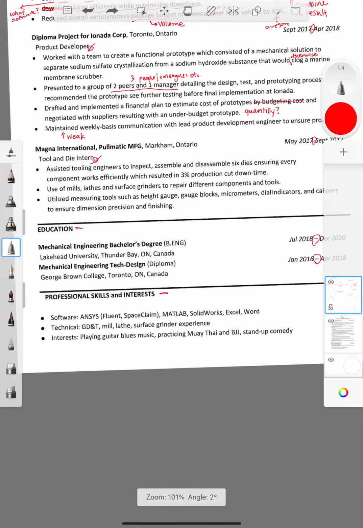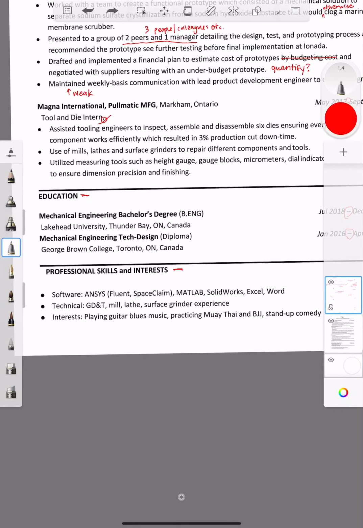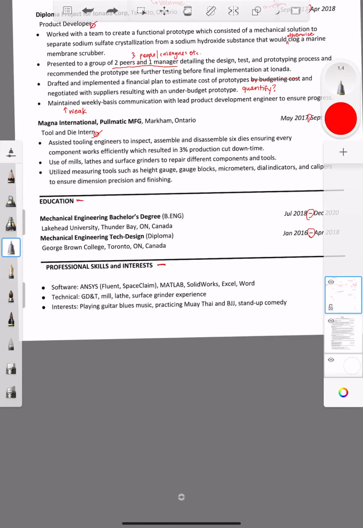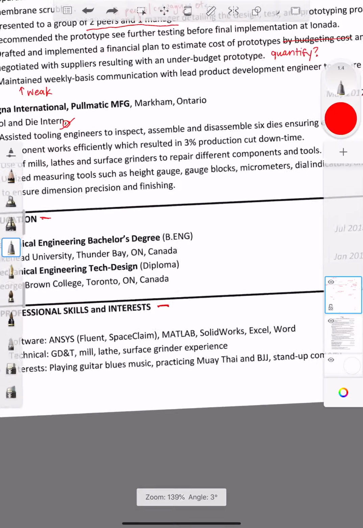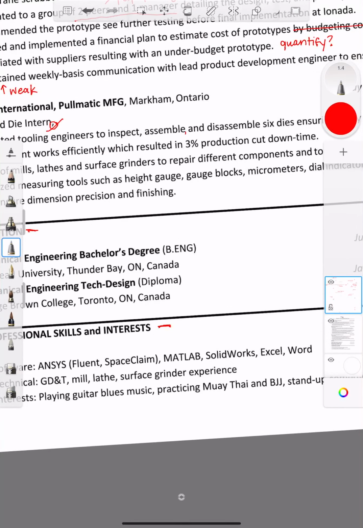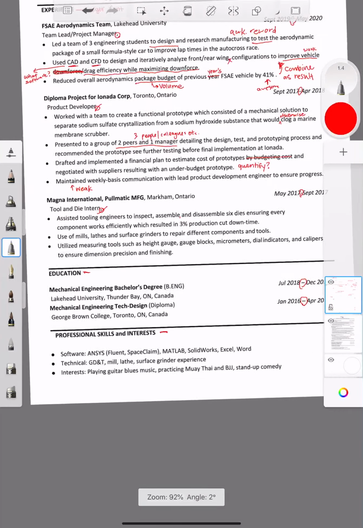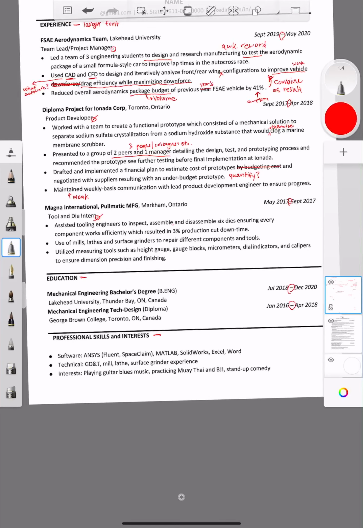But let's move on. Tool and die intern. Assisted tooling engineers to inspect, assemble, and disassemble. Oxford comma. They've used an Oxford comma in every other list, so please be consistent.